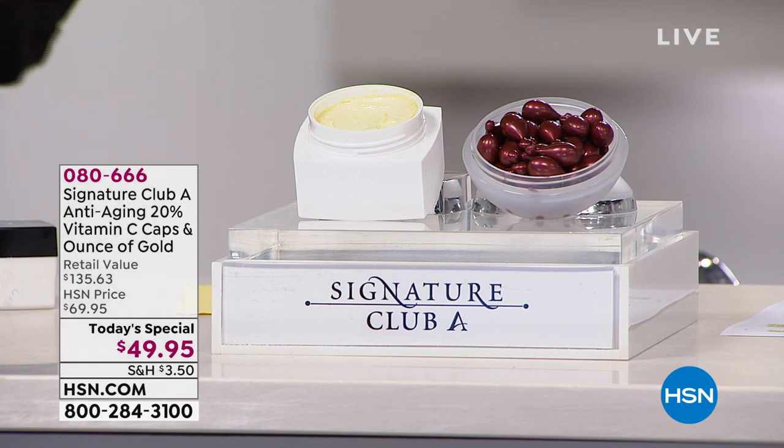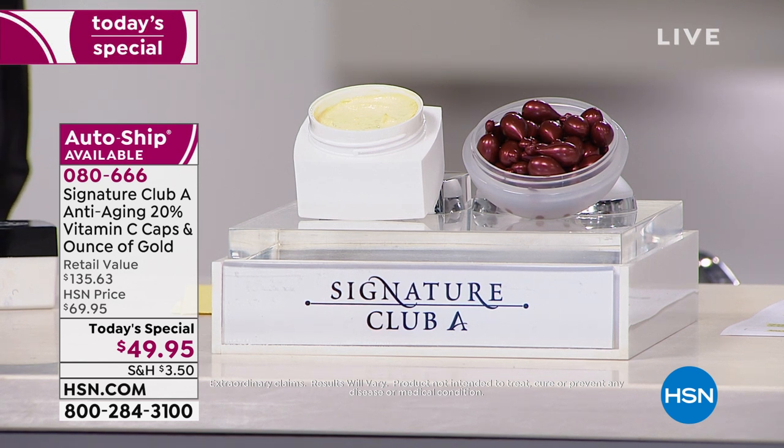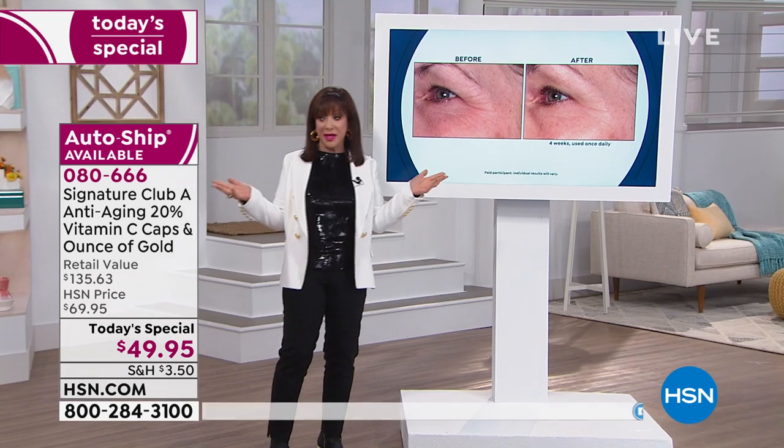And not only that, the pharmaceutical company doing that testing is saying this is a skin therapy. So if you have wrinkled skin, if you feel like your skin is flattening out, if your skin tone looks muddy, it's not as bright, it's certainly wrinkled, it's saggy. And here's the interesting thing, from here to here and beyond. That is one of the reasons the pharmaceutical company that works in tandem with this insisted to make it bigger. Her face will look young and her neck and chest will look older. So we gave you enough. It really makes a visible difference. In all the years I've been here, you've never seen me this excited.